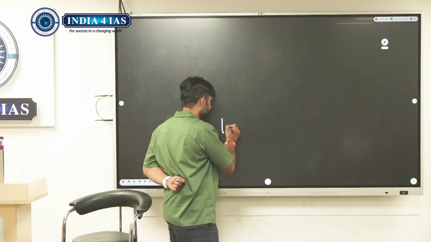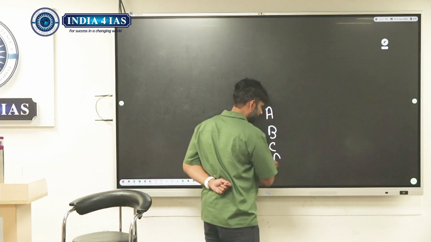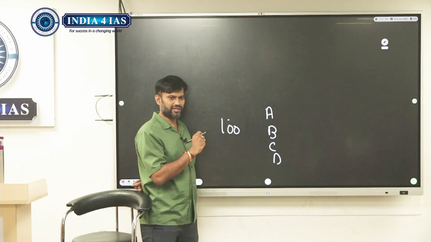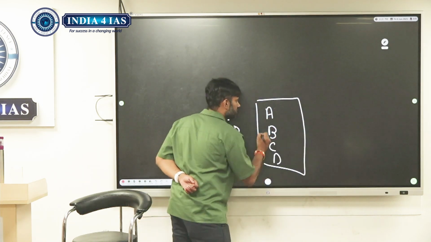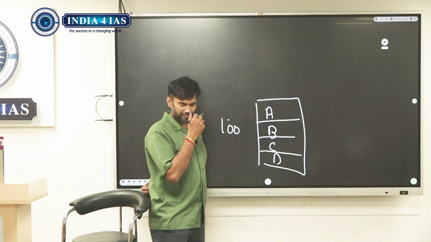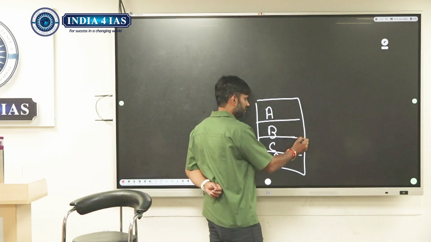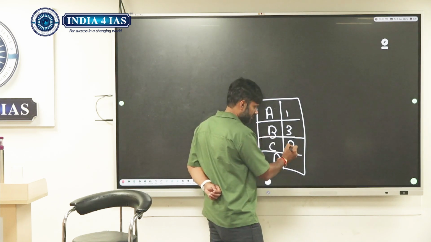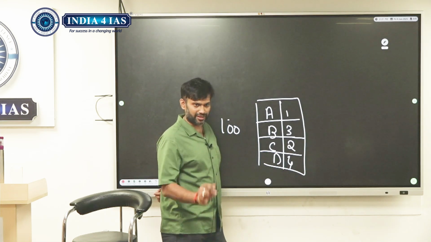Now let us say there are 100 people in the class. There are 4 people who are contesting election. Now, when these 100 people will cast their vote, it's not that they're casting only for one candidate. Okay. So in ballot paper, it will be like column given like that in every person who is going to vote. So every person will have to mark their preference. Okay. So let us say I am one of the 100 voters. So I'll mark A is my first preference, B is my third preference, C is my second preference, D is my fourth preference. Like this, all 100 people will mark and they will vote.